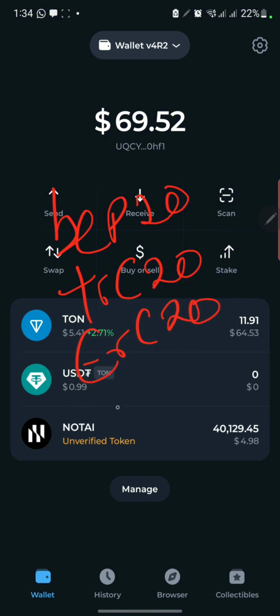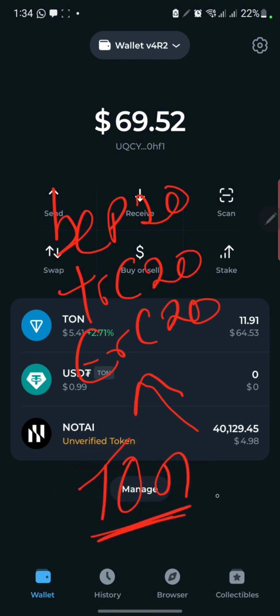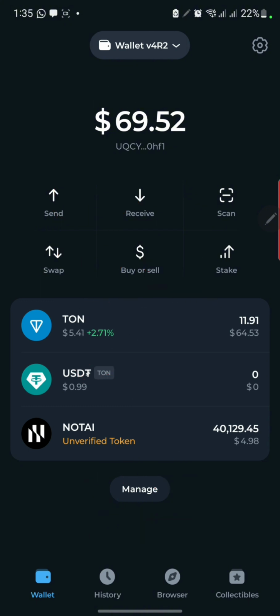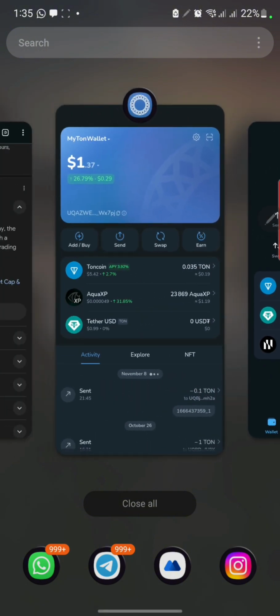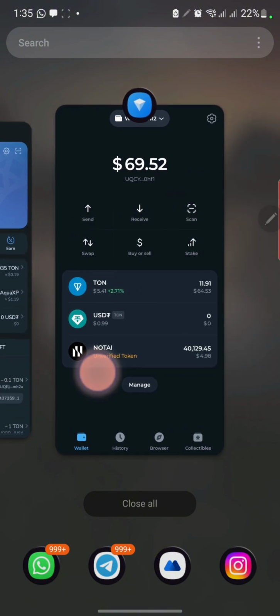There are also other networks. So this USDT you are looking at here is under Ton. That is the USDT under Ton. So if you want to send USDT to this wallet, you have to send USDT under Ton, no matter the kind of exchange you are using, except you are using other exchanges like maybe Tonkeeper or Ton wallet. So it is still under Ton, as you all know.